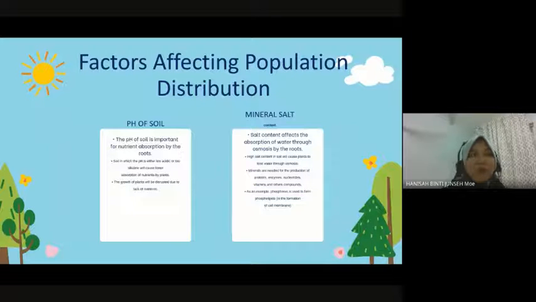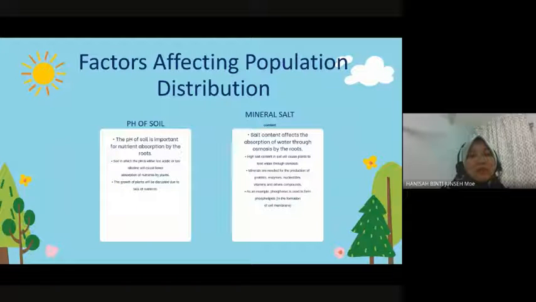Okay, when the surrounding has too high salt, it will cause the water from the plants to diffuse out from the roots of the plant into the surrounding. Because of course, the surrounding has a high salt, which at the same time means the soil has a low water potential.